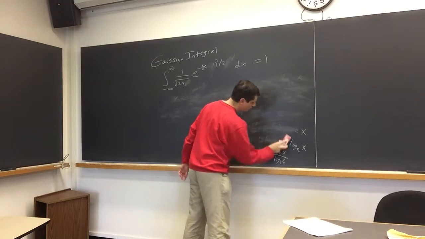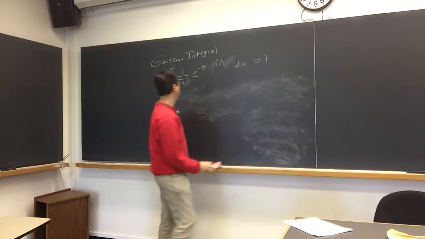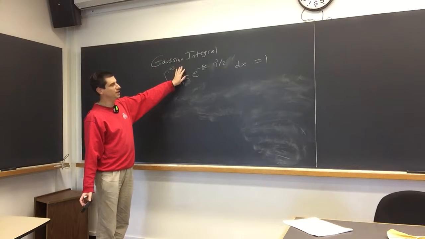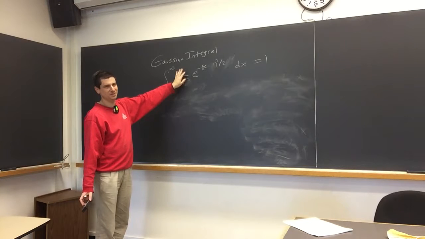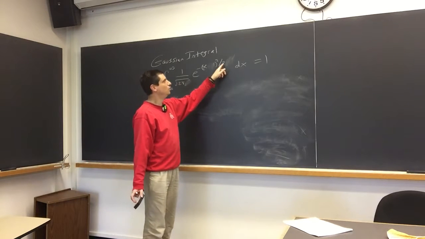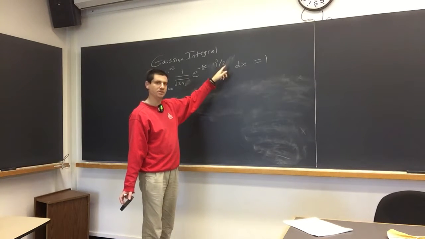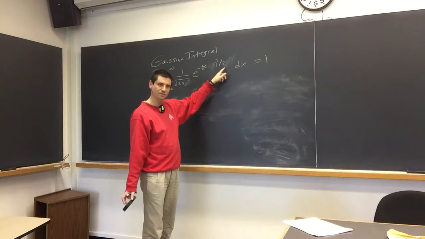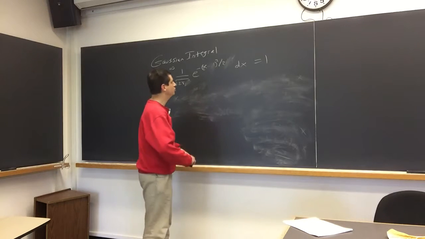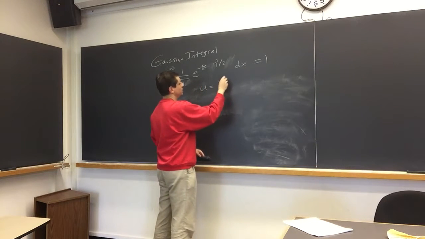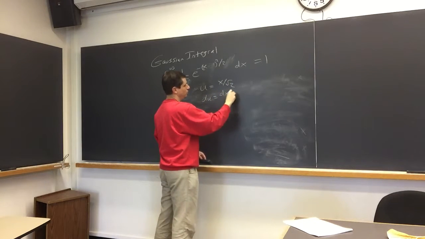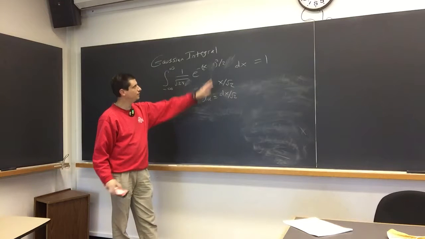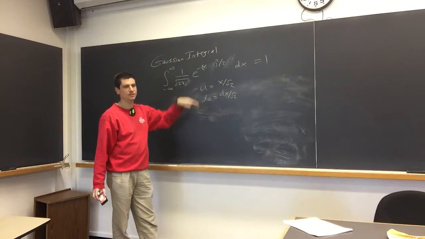Now sometimes when we're doing problems like this, there's other tweaks you could do. Do we really need the 1 over square root of 2 pi? No. We can divide by the square root of 2 pi. Not a big deal. And then the last thing is, sometimes they have the 2 down below, sometimes they don't. It's quite annoying that different books decide to evaluate it with and without the 2. Doesn't make a huge difference, because you can always say, let's let u equal x over square root of 2. du is going to be dx over square root of 2. So if I don't have the 2, if I do have the 2, doesn't make a big difference.